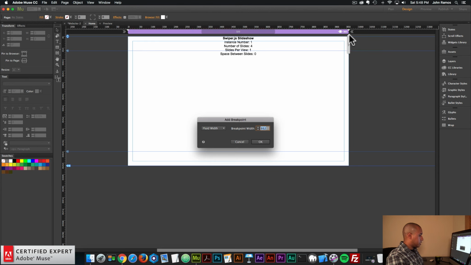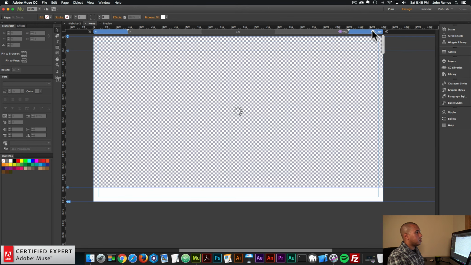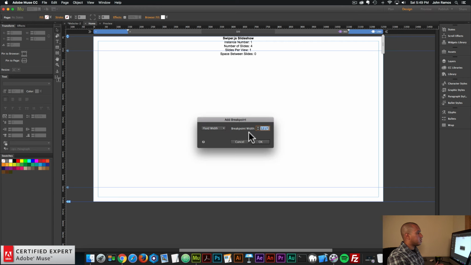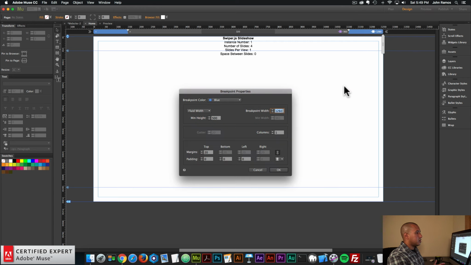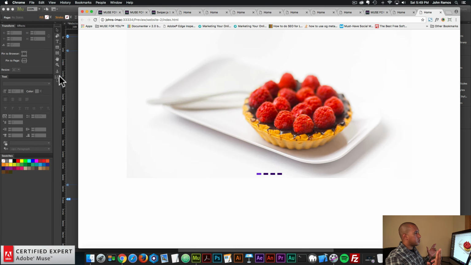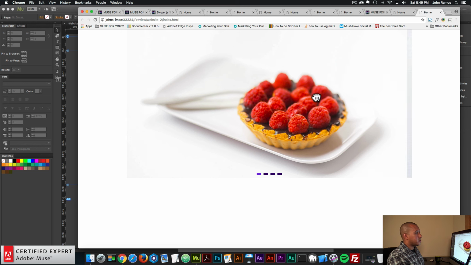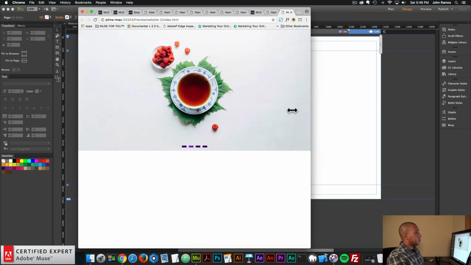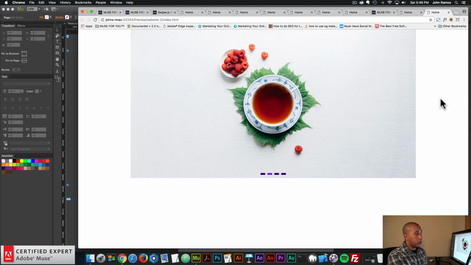And if I were to change this to, let's say, 1260 or something larger, I usually use, I think it's 1240. It really doesn't matter. I'm just kind of being picky here. But yeah, so there we have the widget container. We can see that the slideshow is a bit wider because it's matching that 1240 breakpoint.